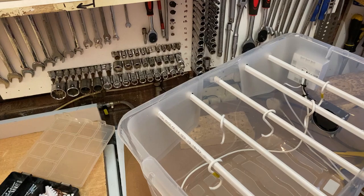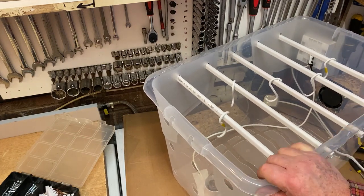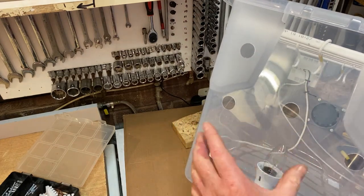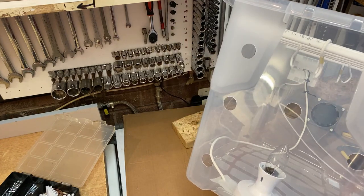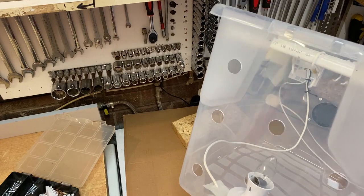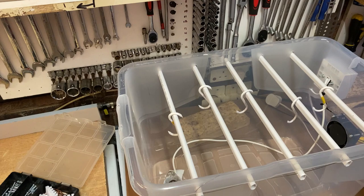If you're in an area where there's a lot of flies and they can get into the room or whatever where the biltong box is, on the front here that lets the air in, you can just put a screen of some sort, put a mosquito netting, something like that, just to keep the flies out. So it's very simple. Keep everything simple. Don't overcomplicate things. You don't need any temperature gauges. You don't need any humidity meters or anything.